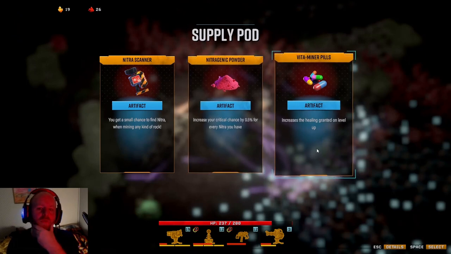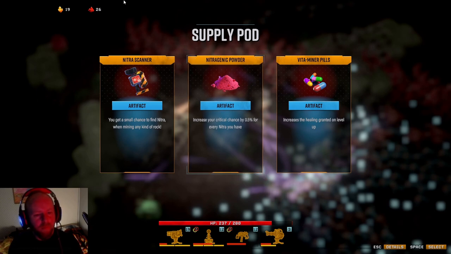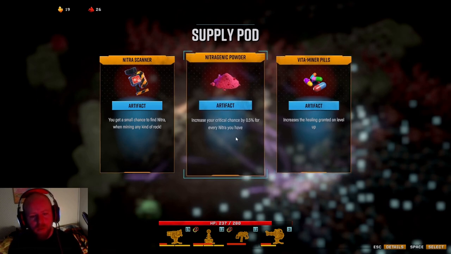I wish in the supply drops that it wasn't these artifacts only. I wish that you would have a chance to drop a very unique weapon or a unique pet, something like that follows you around, or it drops another dwarf with a skill set, like maybe it's just a shotgun, maybe it's just something, but that would be cool.